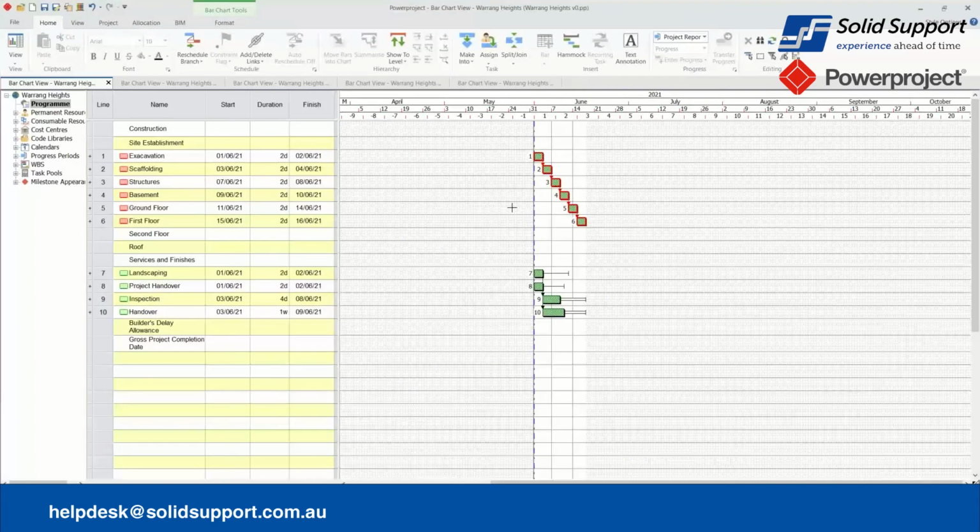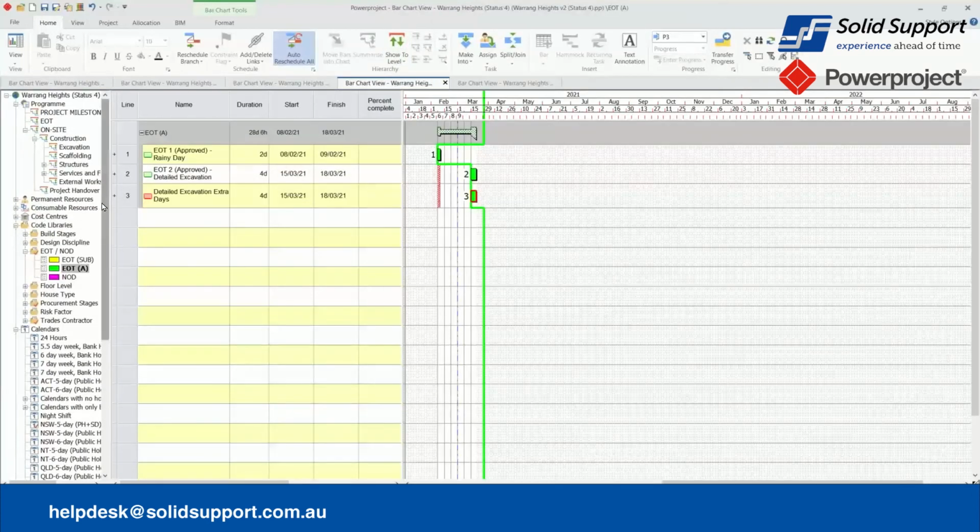By default, it is all going to be a finish to start relationship. You just need to then do adjustments if you want to do a start to start, or finish to start with a lag on it, or finish to finish. So there are different options that you can do. Good.